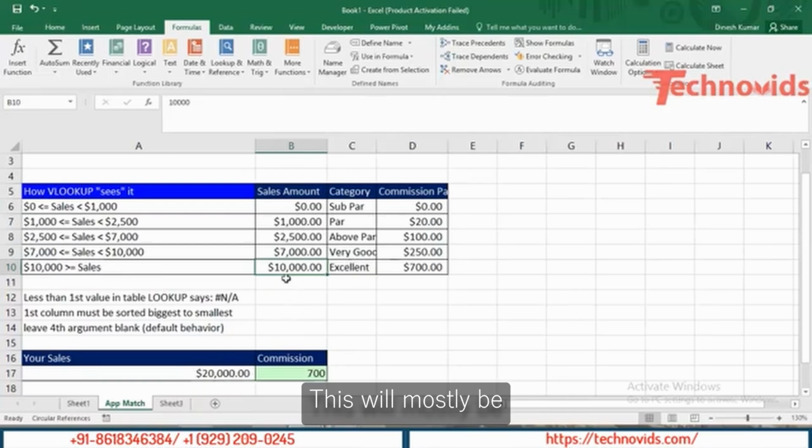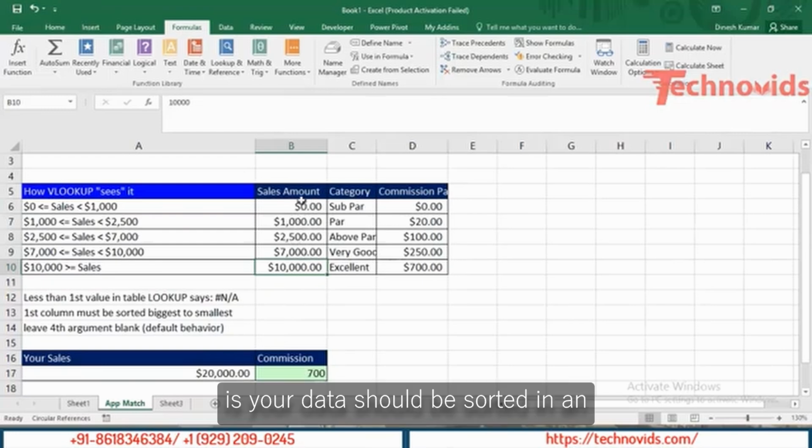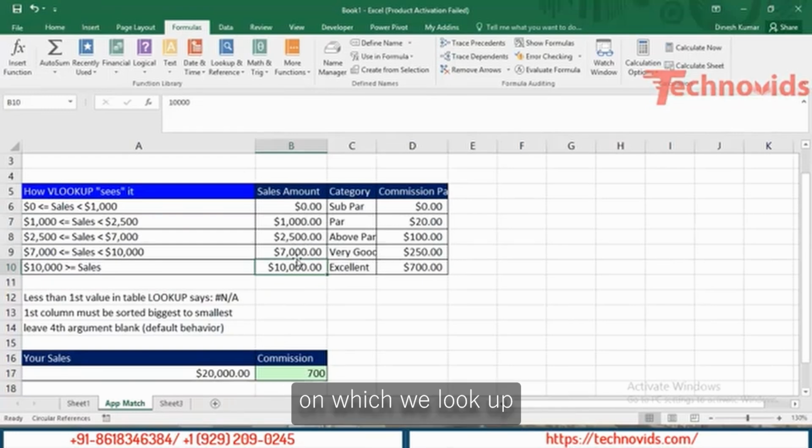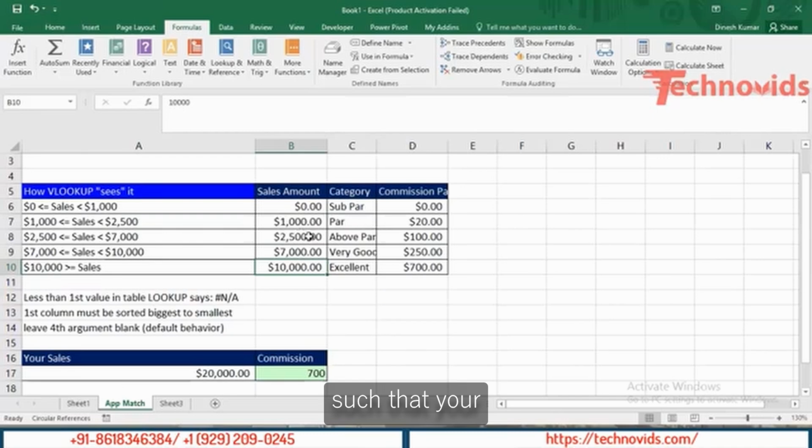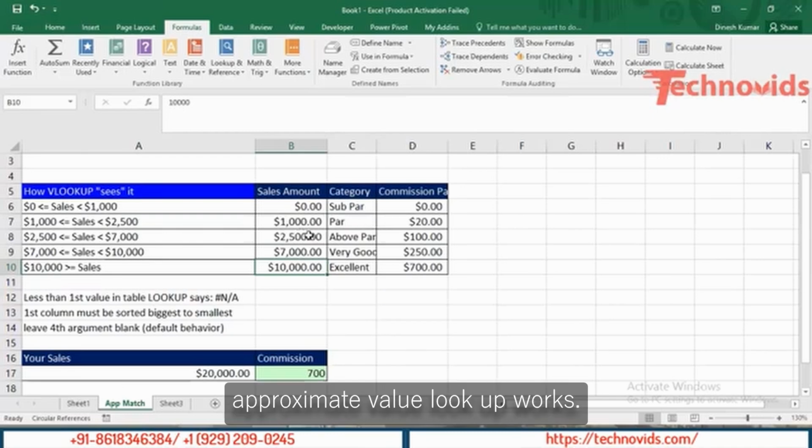This will mostly be applied on numerical data, and one important thing to look at is that your data should be sorted in ascending order. On whichever lookup column you're looking at, your column should be sorted in ascending order so that your approximate VLOOKUP works.